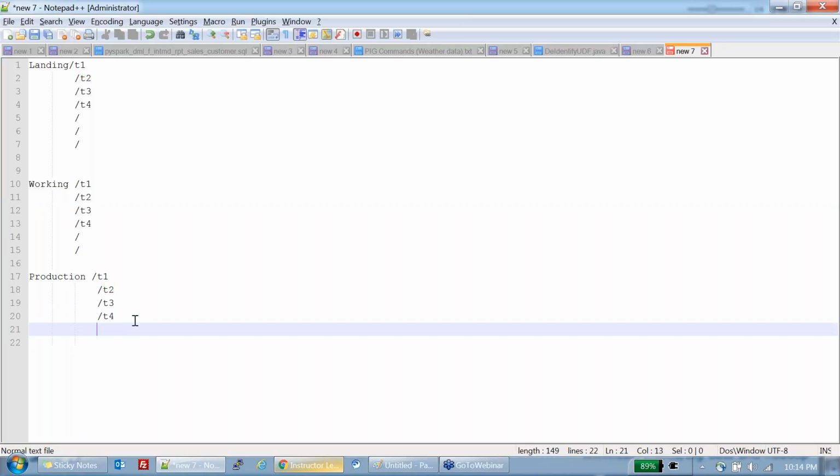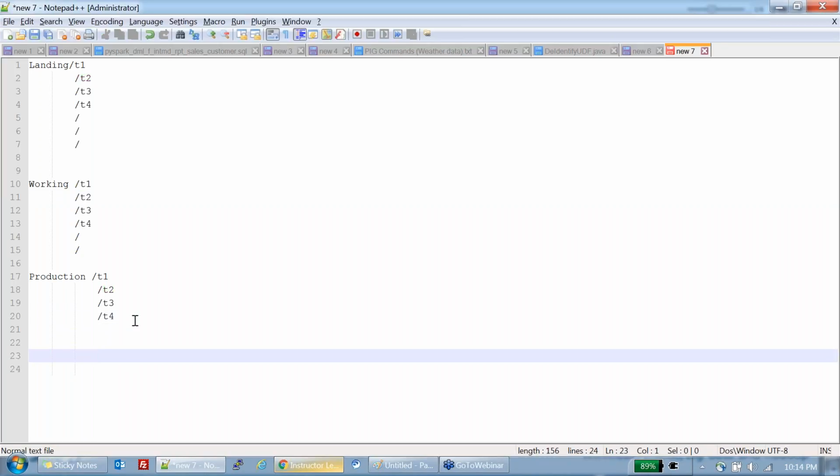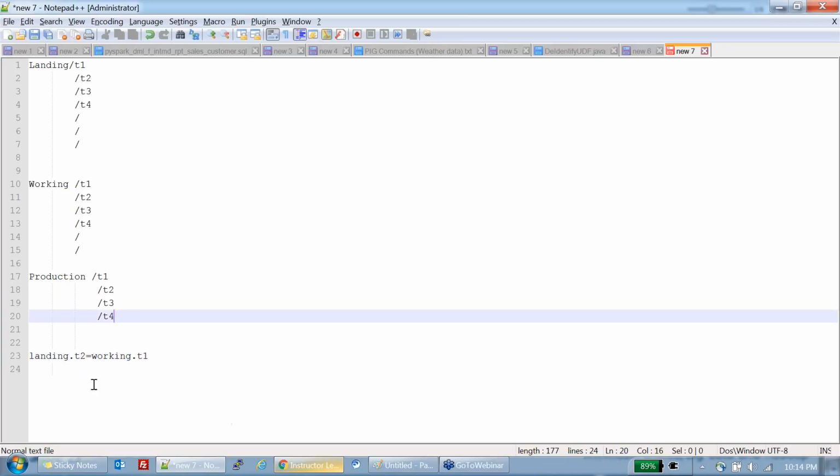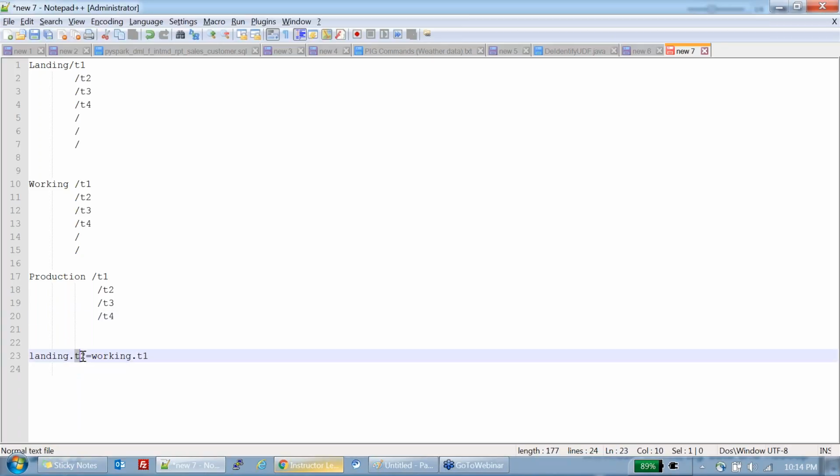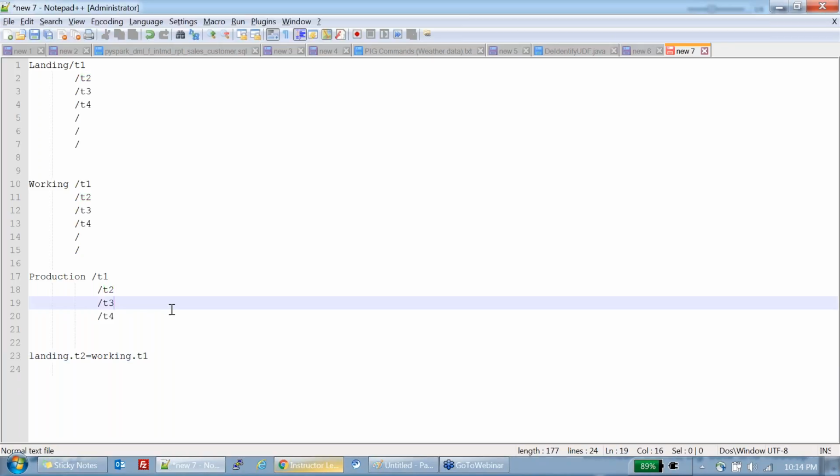It's basically database name dot table name. So I can say landing.T2 equal to working.T1. The same things which are there in your normal database are also supported in Hive.